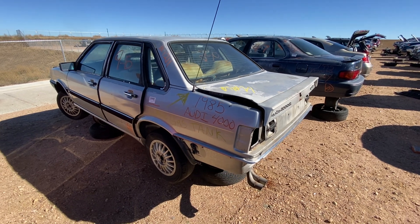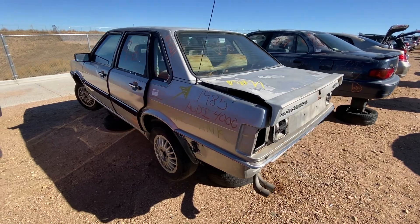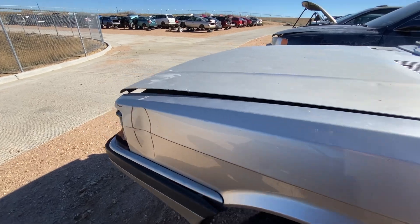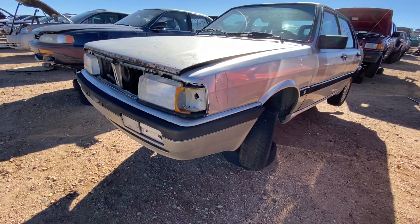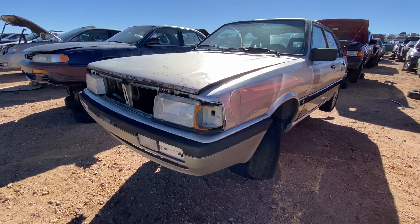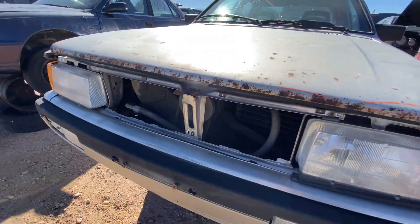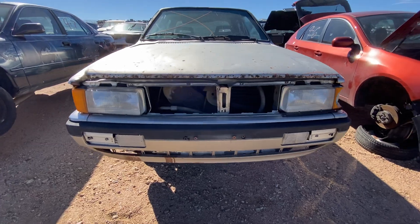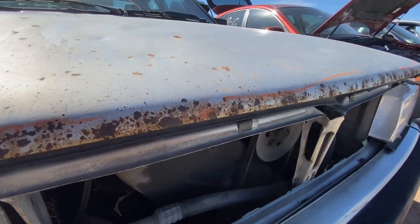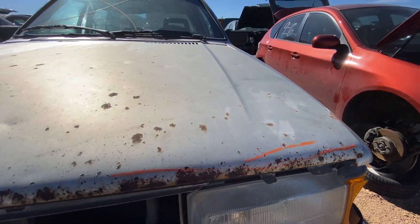This one is finished in Zermatt silver. It's an 85, so it got the slightly reworked bumpers and bodywork — the 84s had the old separate bumpers, while the 85 had the integrated ones you can see here. Headlights were different too; you got the flush-mounted ones here, still with the grille and the four rings. This one's been well-used — we're in Colorado, Rocky Mountain region, so seeing this kind of rust from road chips is very normal for this age car.